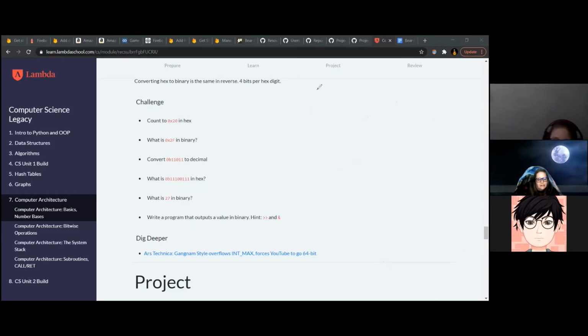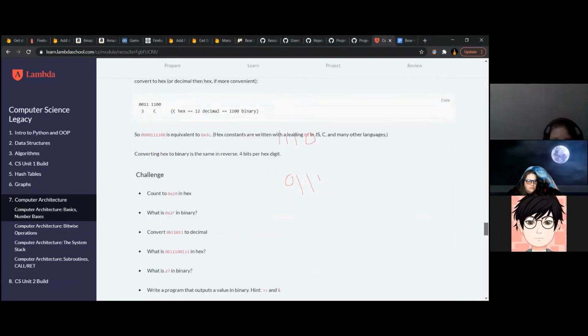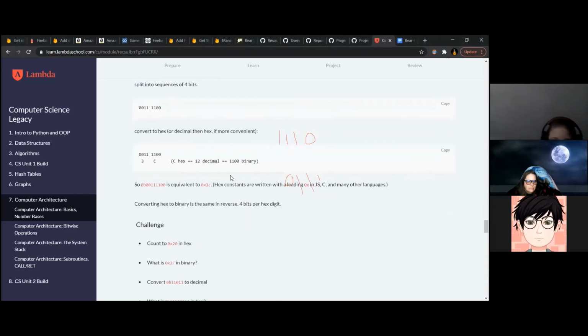And then they want you to convert that to hex. Yes. 1, 0, 0, 1, 1, 1. And if we go back up and we look right here, okay. This one is a 3, and this one is 12. So it becomes 0x3C. So this is not 3. This is only going to 8. It's split in the middle.